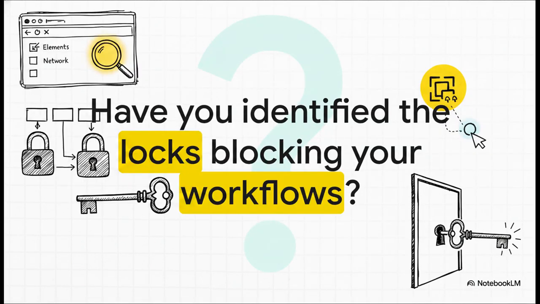All right, we have covered an incredible amount of technical ground today, from DOM inspection to network intercepts and hunting down those sneaky iframes. So I'll leave you with this final thought. Have you identified the precise locks blocking your automated workflows? Because if your forms or QA tests are failing, it might just be a CAPTCHA nobody is monitoring. I highly encourage you to open up your DevTools right now, inspect that problematic page, and put these web detective skills to work. Once you find the keyhole, tools like CAPTCHA AI can finally unlock the door.